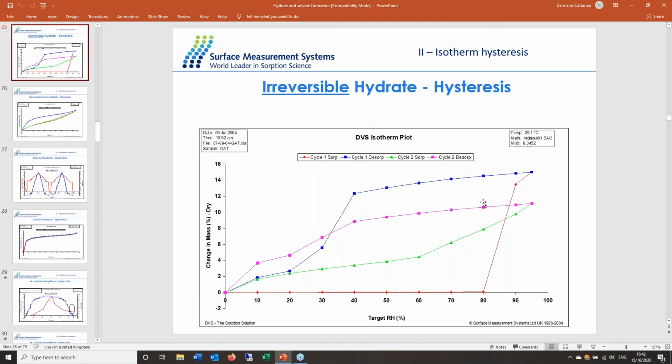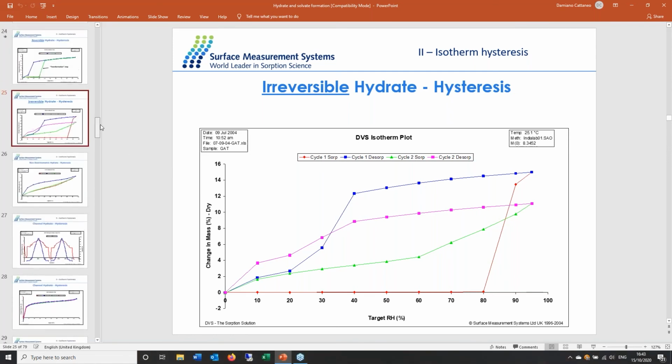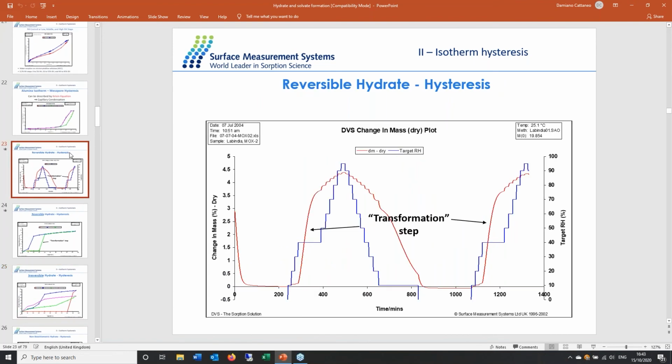How long do we have to wait in each step for material to attain equilibrium? Right. So the way our instrumentation works is that we usually run experiments not as a fixed time, but we leave the instrumentation to control the equilibrium condition on its own. What I mean by that is, you see this data and you see the equilibrium stage for each step. Some stages have longer steps, like this one, which is very long. Some stages have shorter steps. This is because the sample requires more time to reach equilibrium in some stages compared to others.